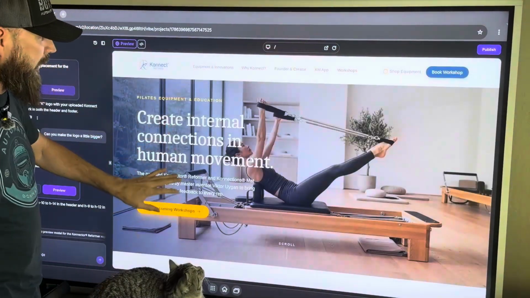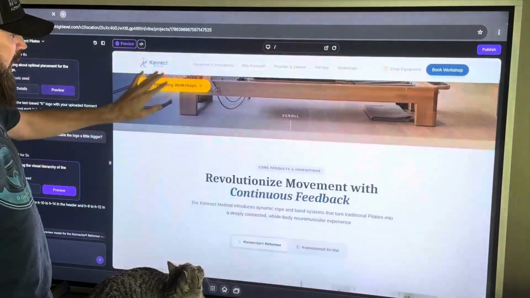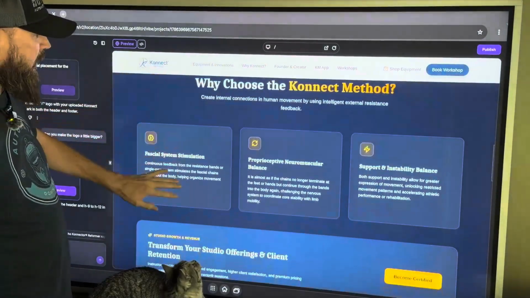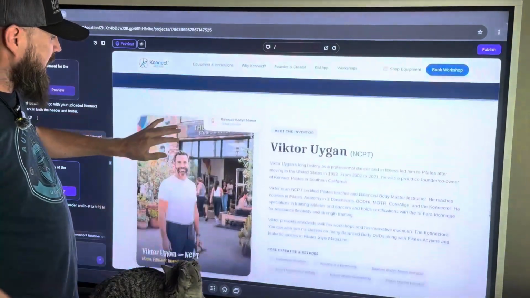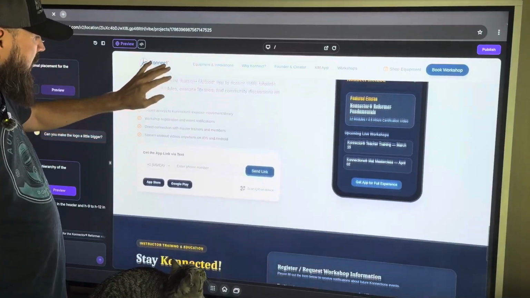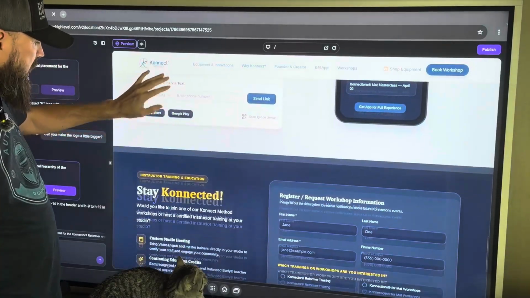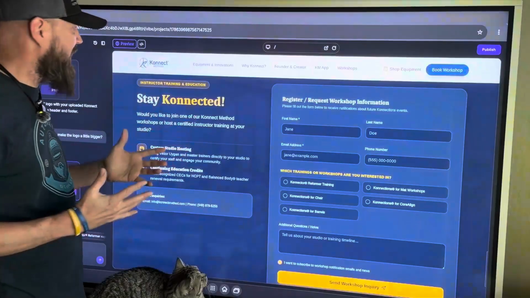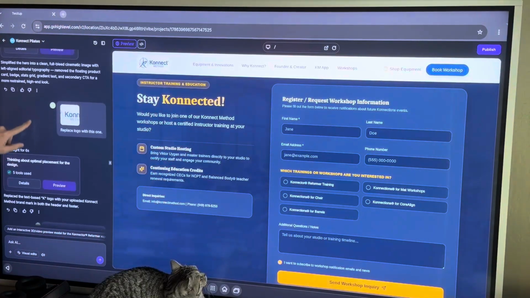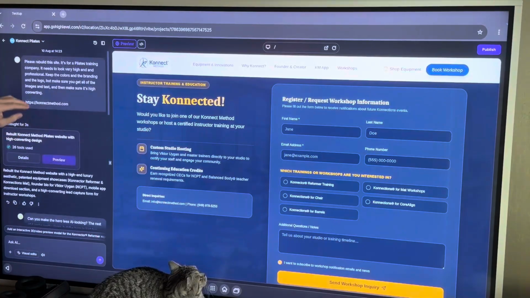So this is a really nice looking Pilates page. And this is just an example. I was showing the client, and I mean, it's so good. And all I did is, if you look over here, this is all I did.